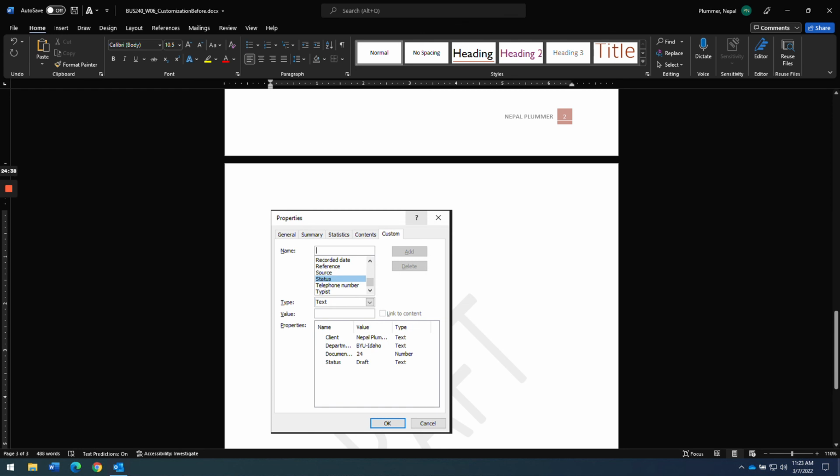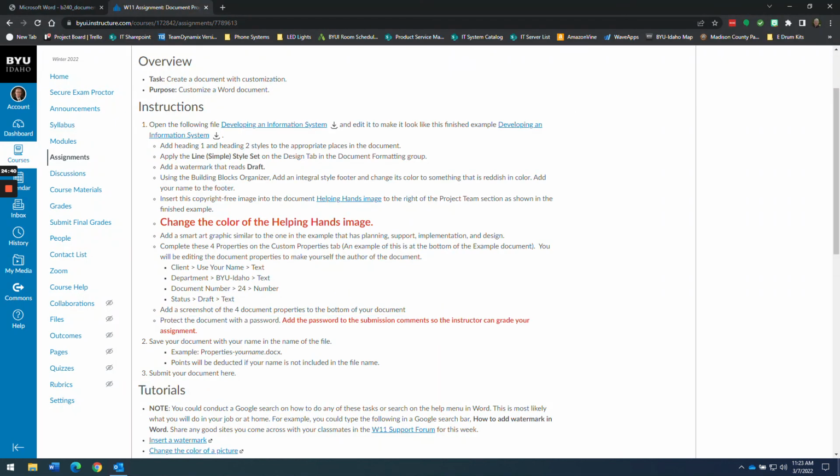Here's the really, really, really important part. Please remember to tell me what the password is when you submit the assignment. Otherwise, I can't open it and I can't give you points. So when you submit the document through iLearn or Canvas, just put a little comment in there. Here's my password for this document. It can be something as simple as 1234. It doesn't have to be a complex password. There's nothing sensitive in here that we're concerned about. It's just showing me that you know how to do a password. And then you're going to save your document with your name in it, and you're off to the races.